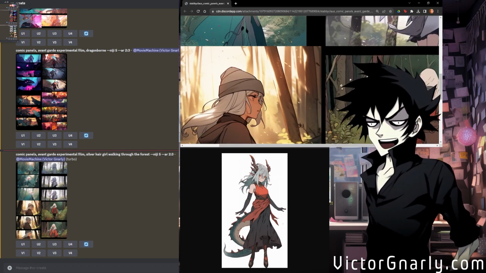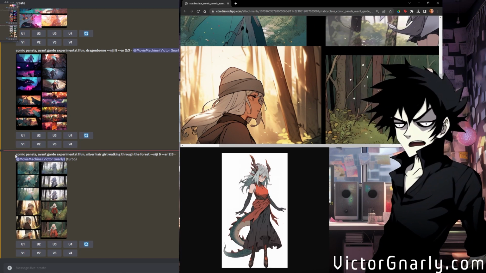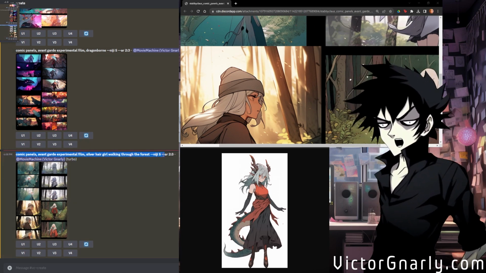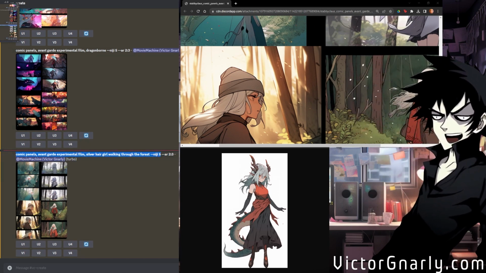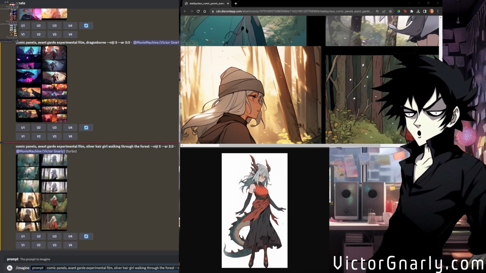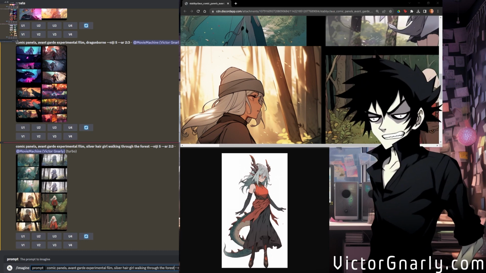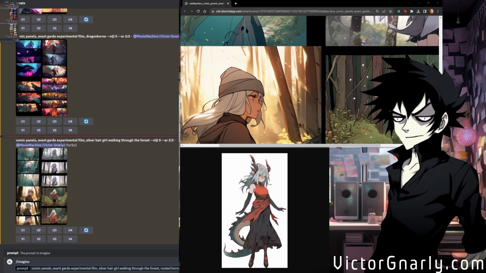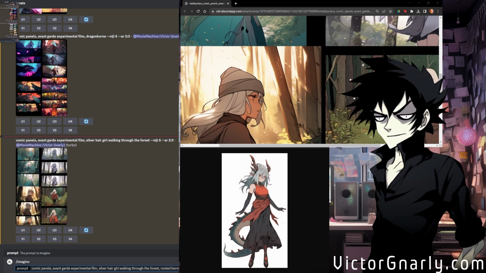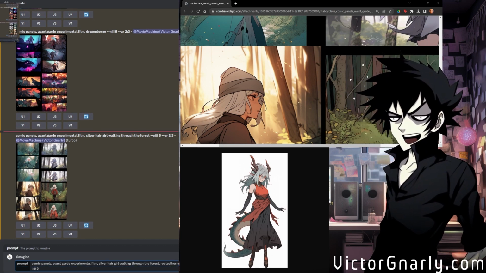But I'm gonna say now a bit more descriptive of a version of what we wrote here. So I'm gonna write, let's do silver hair girl walking through the forest, and then add rooted horns and tail, or like dragon tail maybe.